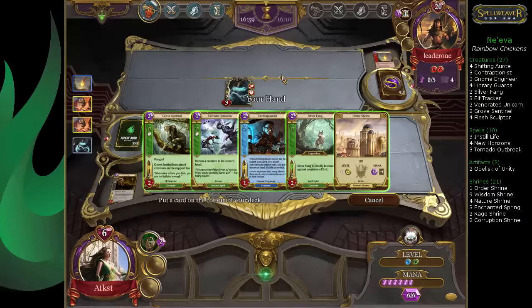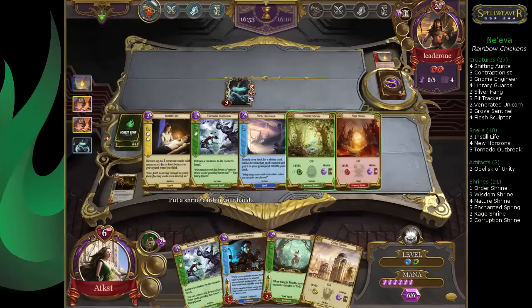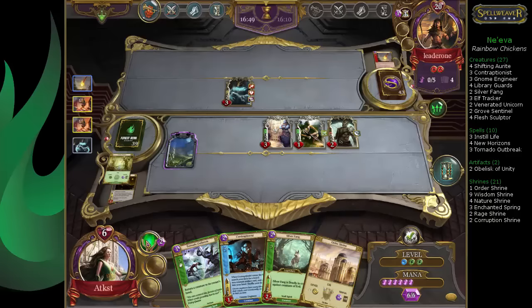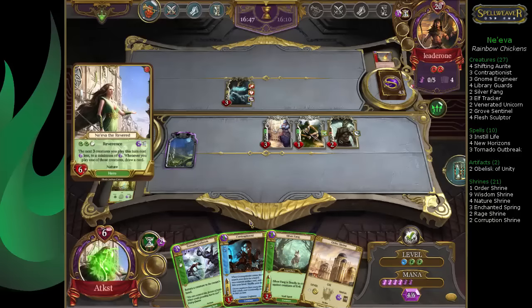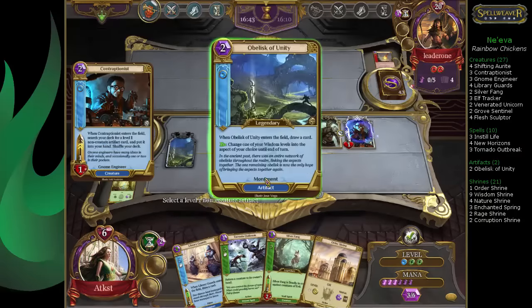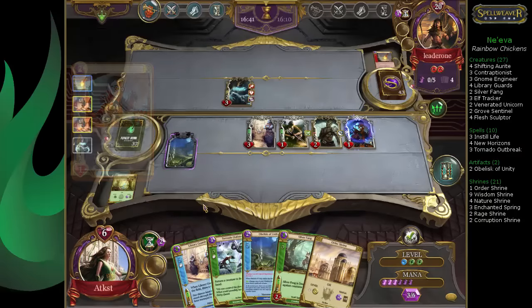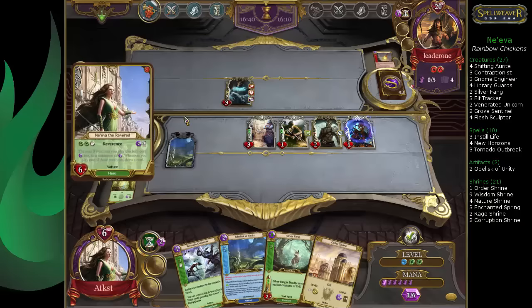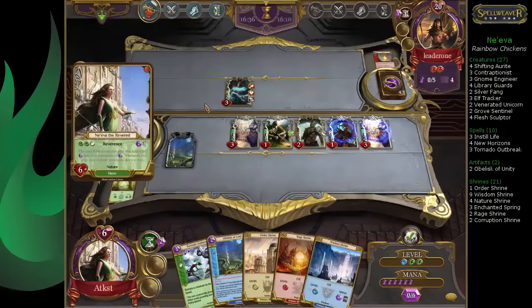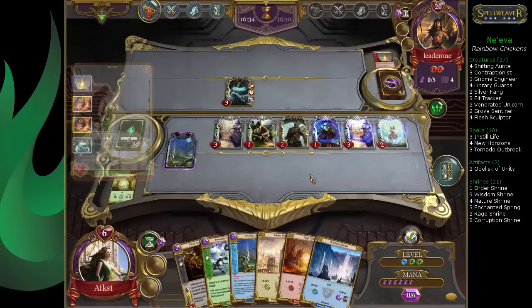I'd like to use the hero ability, so I think, as tough as it is, it's gotta be the Grove Sentinel. Really? Yeah. Oof. Hero ability. Contraptionist. Draw a card. Final Mask. Library Gardens. Draw two cards. Silver Fang. Wow.